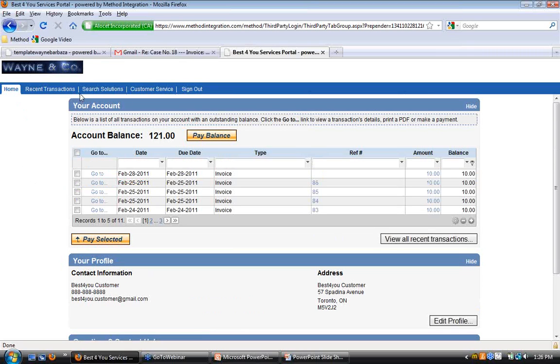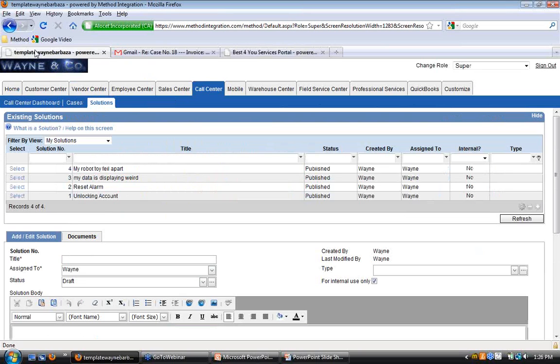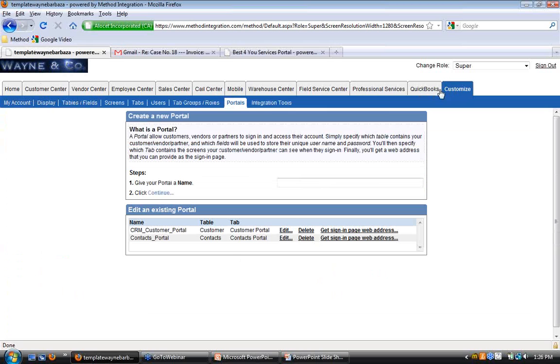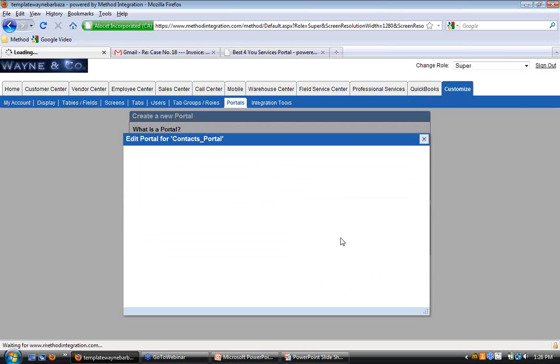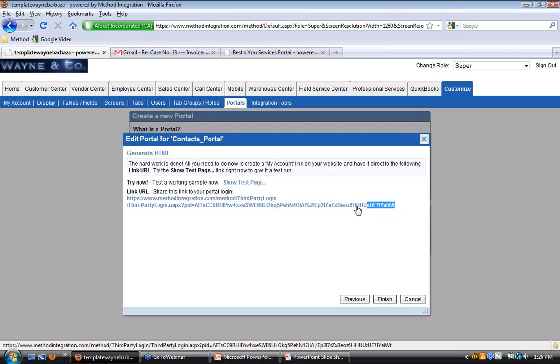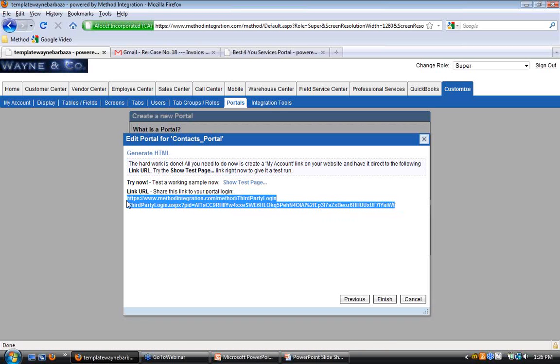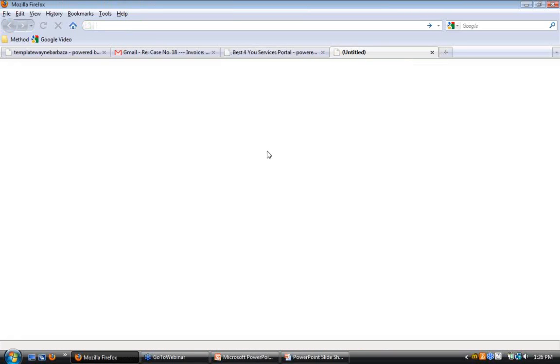Okay, so one other thing I was going to show you is the other way that you can access the account, other than through the email. What contacts can also do is create their own login. So as you can see, like before, we do have a way for business owners to post on their website a link to the portal login.